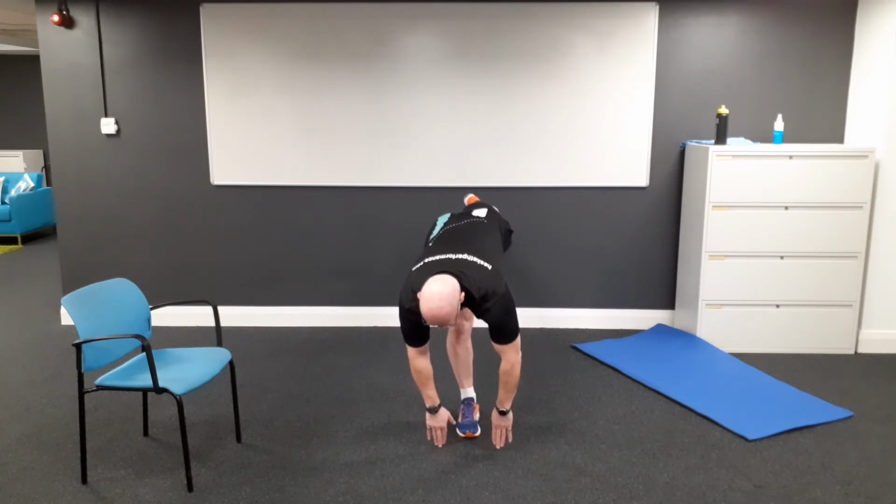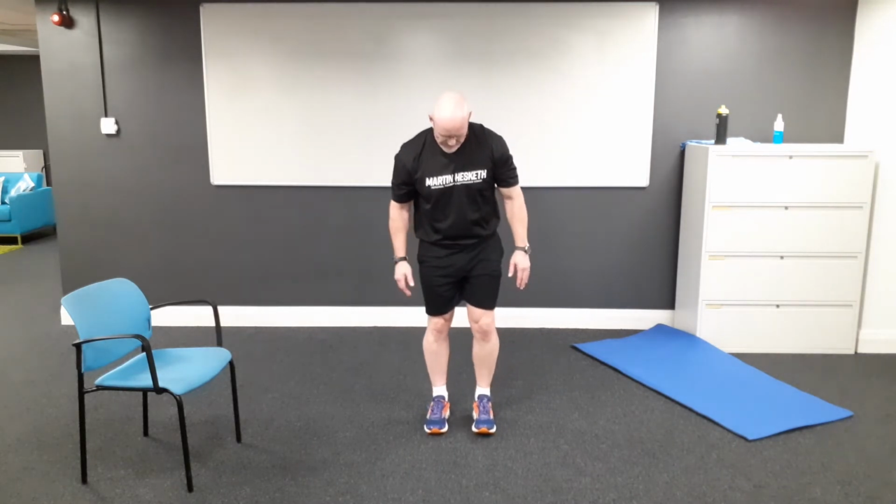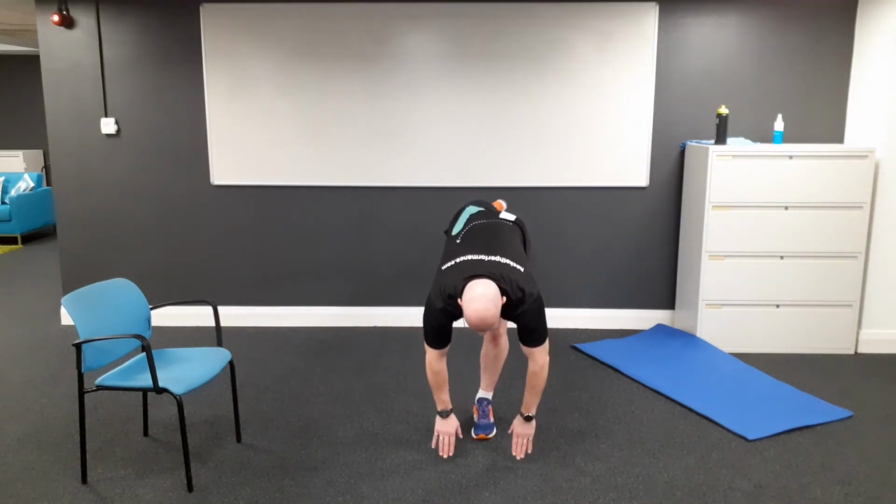Really work to get that rear leg behind you and out straight as much as you can. And back to the top. Okay, good, really felt that one. Other side then, again, keep that core nicely pulled in. Off we go, try and find that balance point.